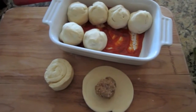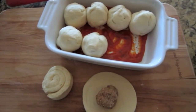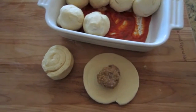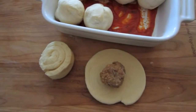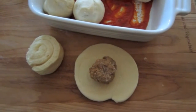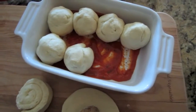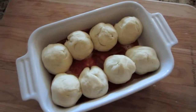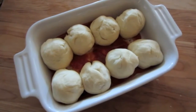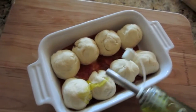Okay, so all I have done is added a little bit of the marinara to the bottom of the baking dish. And you do need to roll out these crescent rounds a little bit because they're spiraled, but they roll out perfectly. You just set a little meatball in the center, roll it up, and put it inside your baking dish. Once they're all snug inside your baking dish, go ahead and give them a tiny little drizzle of olive oil.